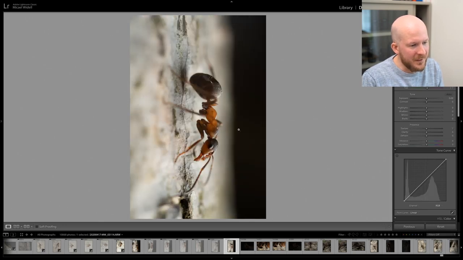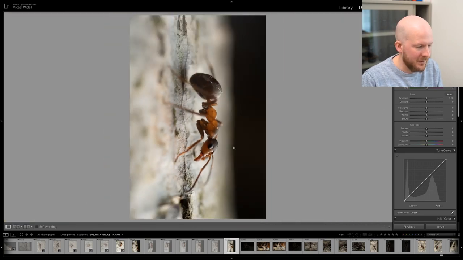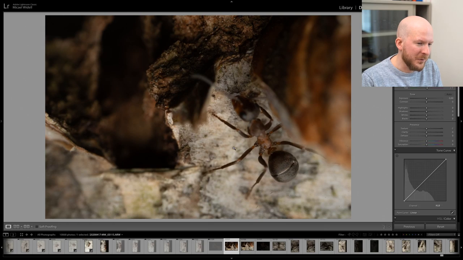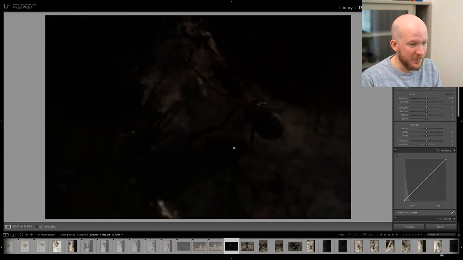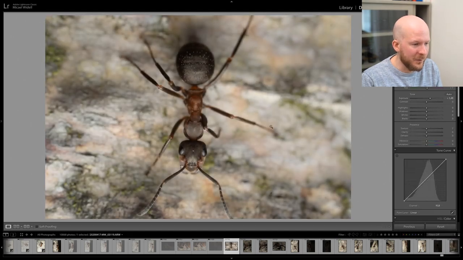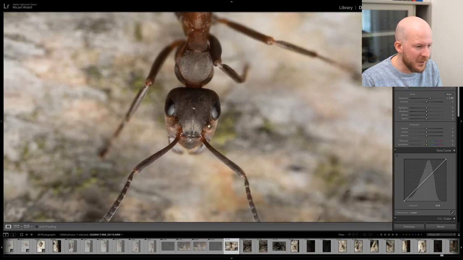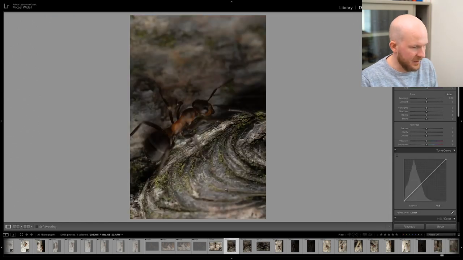And what I noticed actually with the Laowa 2.5 to 5x lens is that it is almost too much magnification with 2.5 times when you're photographing forest ants, as I did today. So I had to kind of look for small forest ants. This picture was pretty good. It was very sharp, but unfortunately I didn't really get the antenna completely in the frame. That sucks, but I will keep it for the next round.